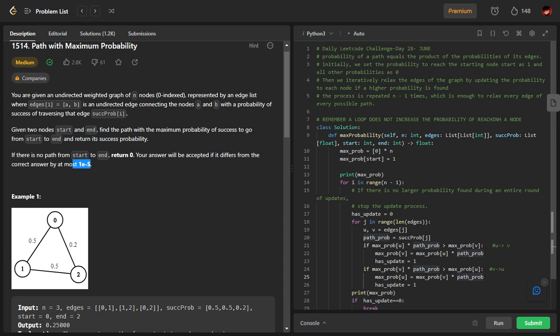Why is it robust? It can detect the presence of cycles in graphs, and it can also deal with negative edge weights. So these are some of the points why it's really robust. But remember, because of these advantages, it is on the slightly slower side compared to Dijkstra's algorithm.